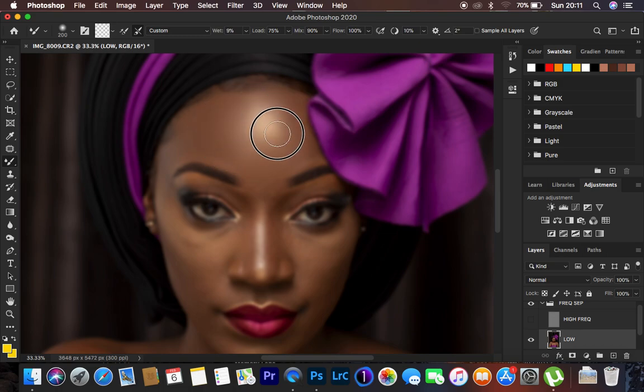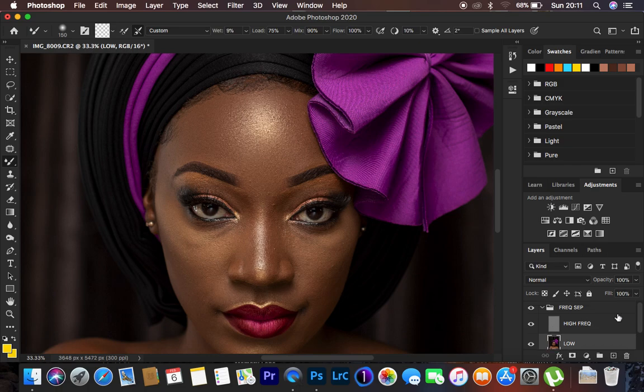I know this may be looking a little bit off and weird because right now the image looks plastic and you may be wondering what I'm doing right now and you may not be loving the results. Remember, we are aiming for a very natural and highly realistic skin texture in this image from this retouching process. But don't mind about all that, because when you come and turn on the high frequency layer, we have our textures back. So in order to see your progress, just turn on and off the group.